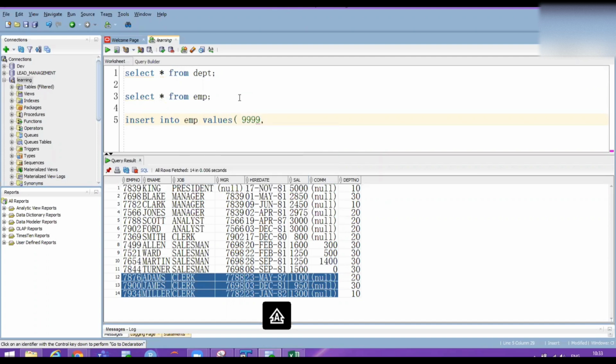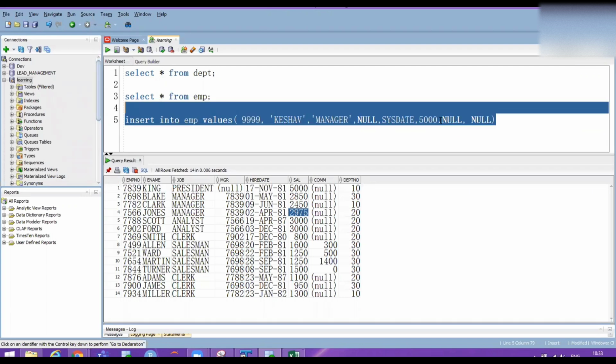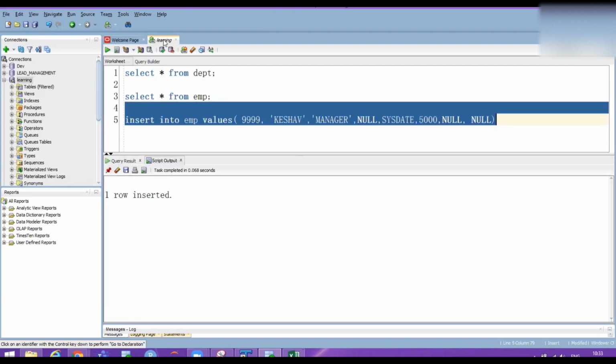Employee number 999, I say here Keshav. The date, salary, I say here 5,000. Remaining all I just put null. Department also I put null. He doesn't have any. It's possible he has not been assigned to any department yet. He just joined today and does not belong to any department.